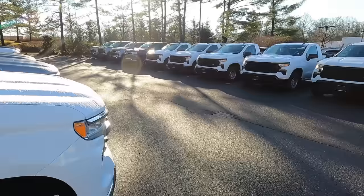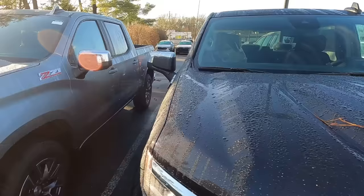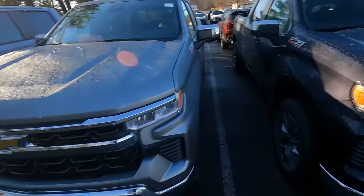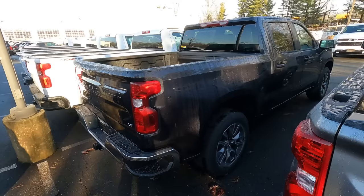I just found out this morning that a Silverado deal I was working — a dark ash metallic crew cab with a short bed — I found a duplicate of that truck at another dealership, which is what I need. The problem is they were working a deal on it, and they said if they didn't sell it they'd give it to us. I just found out five minutes ago they did in fact sell it, so I no longer have that one. The gentleman needs a standard box because he puts an ATV in it and needs to close the gate — can't do it in the short box. I don't even have a standard box crew cab across all five of my Schumacher locations, so I need to find another one.